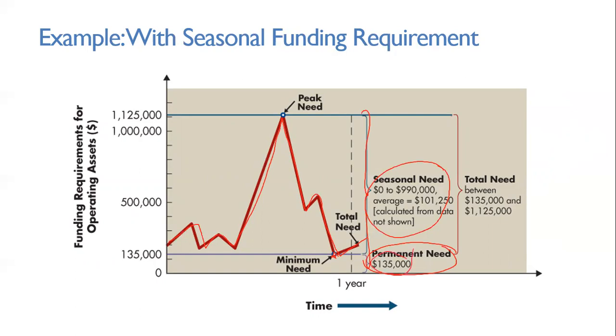135,000 to 1.125 million. If this is the working capital need, the next question that you'll have is how do you then fund it? You know that you need funding as low as 135,000 to as high as 1.1 million. How do you now fund that? So, therefore, we move on to the financing strategy for working capital purposes.